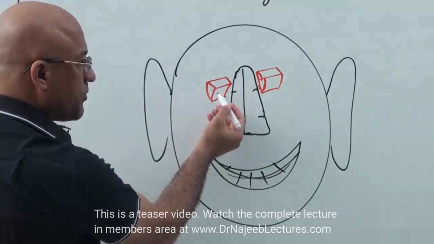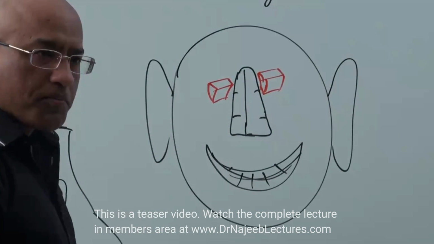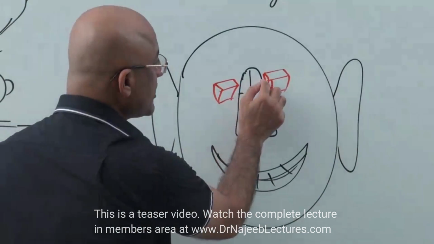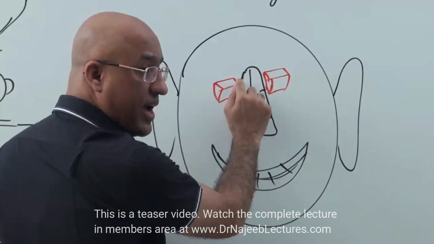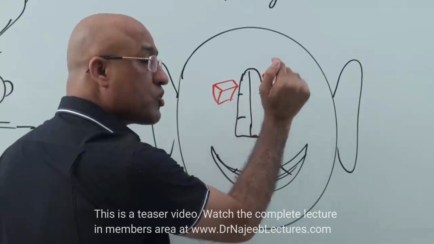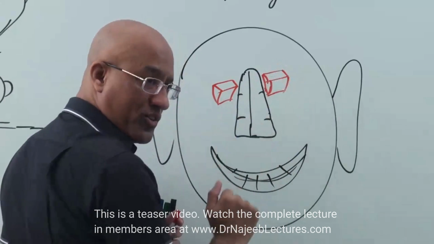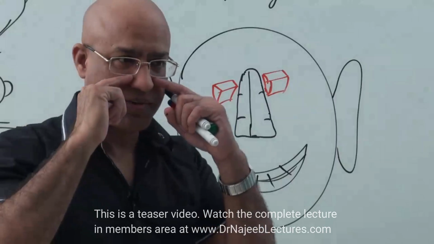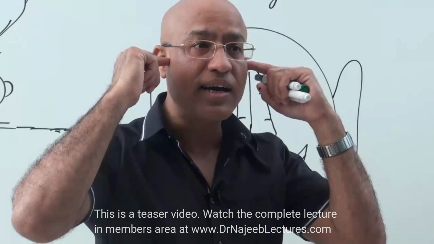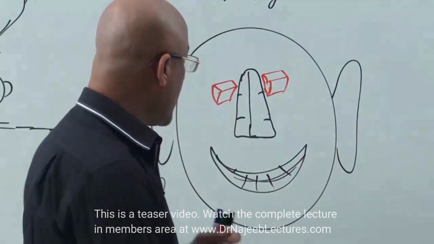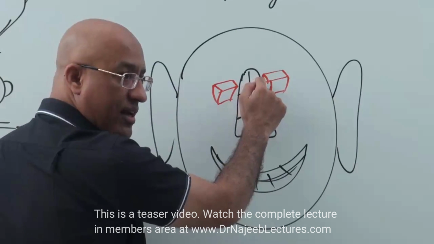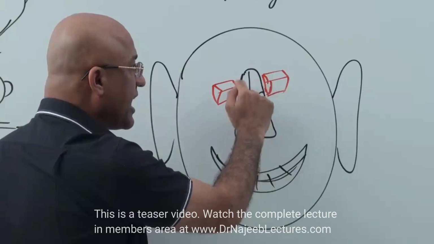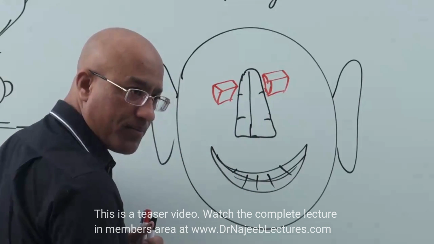Yes, right pterygopalatine fossa and left pterygopalatine fossa, and it is present on the sides of the nose, but where? On the side of the posterior deep part of the nose. Of course, not on the front of the nose, on the back, right? In the nasal cavity, right? When you enter the nasal cavity and you move posteriorly, very posteriorly on the right and left, pterygopalatine fossa is there, right?